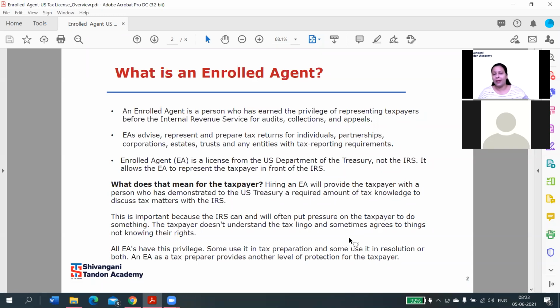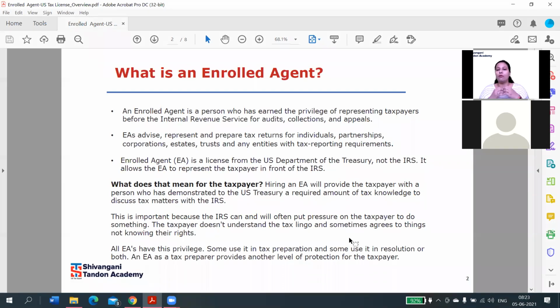As we know, Indian tax authorities are very strict. When you get a notice, you panic and you look for somebody who is a real expert and who can save you without going for any further drilling, right? Similarly, enrolled agents are the tax experts who represent you in front of court with all the preparation in case of any kind of audit, collection or appeals, where they save you from getting into more trouble.